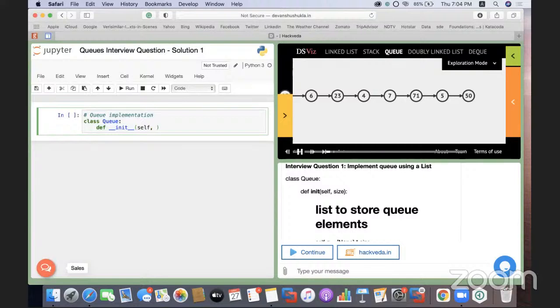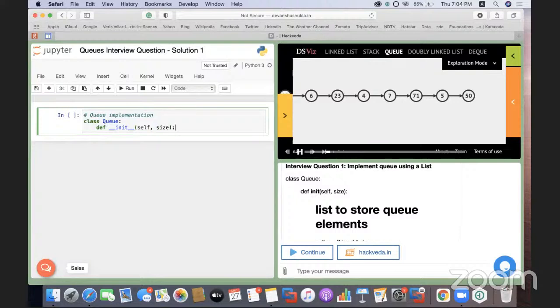The first will be a pointer to the self, so that we can access this queue. This is the default implementation of the constructor or an initializer in a class in Python, so that you can quickly reference the object whatever you have made. So self is an object with which we will be able to perform all those operations. Okay. Now we're going to get access to the self.